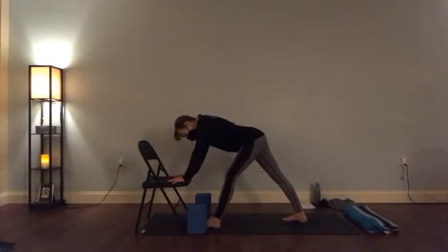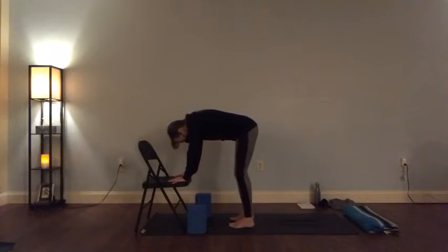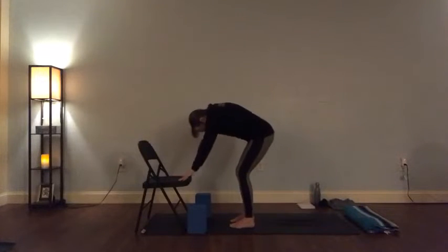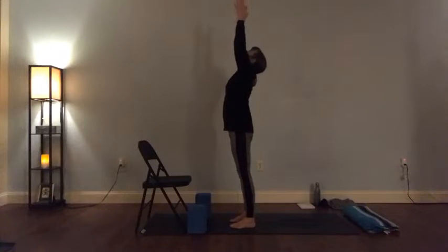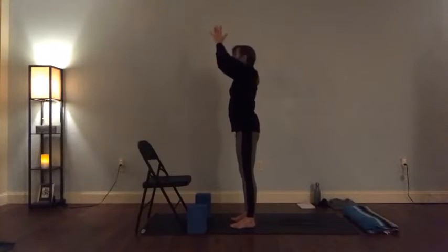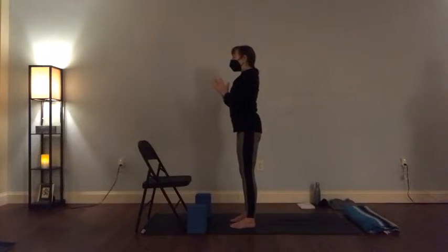And then we're going to step forward and get our feet right underneath us again. Feet hip distance apart and parallel. We'll bend our knees and rise on up. We're going to inhale our arms all the way out and up overhead. And as we exhale, come into our mountain pose, feet on the floor, floating up through the top of your head.